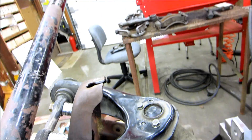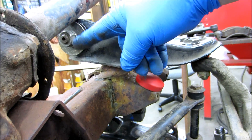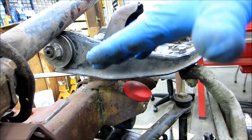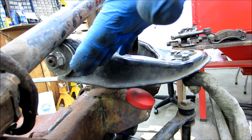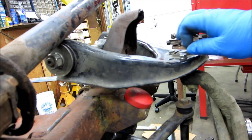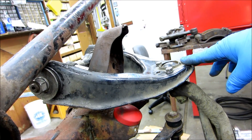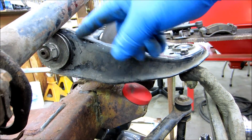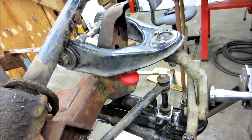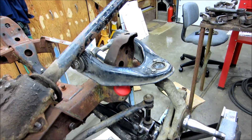That would give me a lot more room. The other thing it does — we're at ride height okay, and the point from here to here actually goes down. So if I can move this pivot point down and get it level or at a slight upward angle, that means every time you hit a bump or go into a corner hard you're going to get your negative camber for better cornering, as opposed to right now where this would get just a tiny bit longer as it comes up — so the camber would actually go slightly more positive. There would be an advantage to moving that down, but it also affects my bump stop height. I guess if I were a professional engineer I could figure this all out without all the trial and error, but trial and error it is.